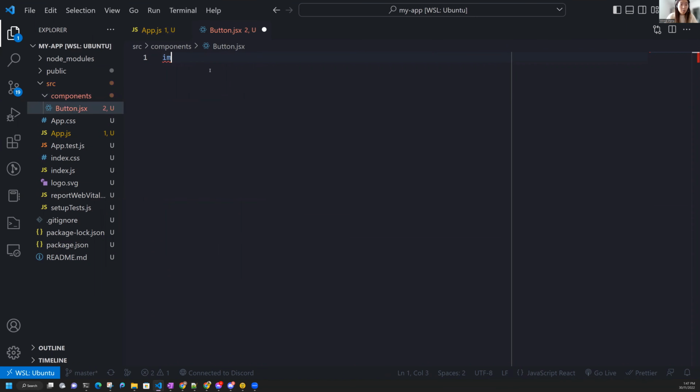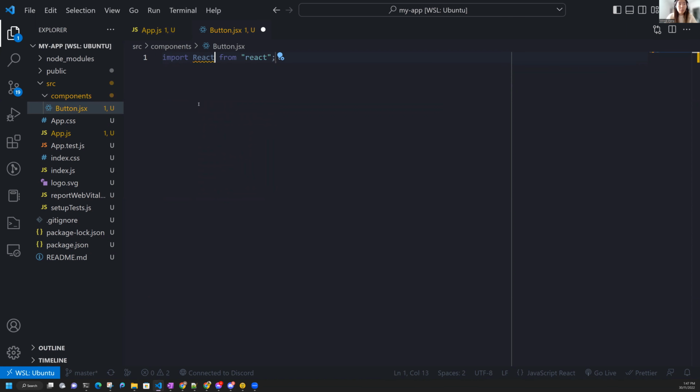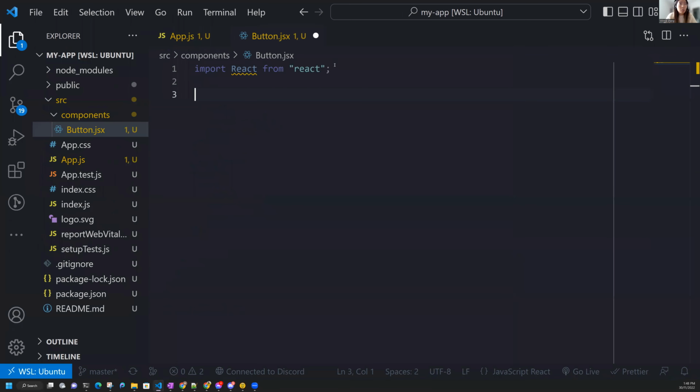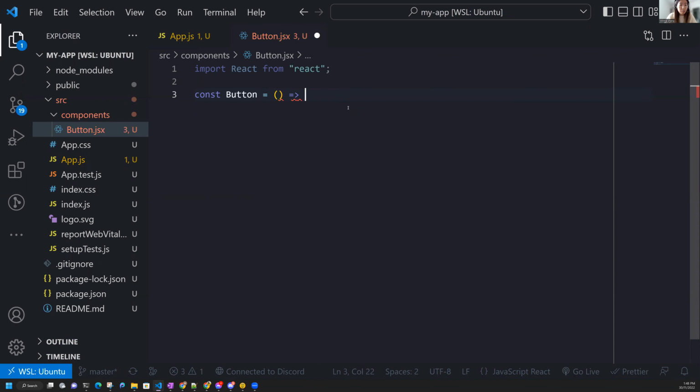I want to import React from React to allow myself to make the button item. Then I'm going to set it up like we saw in the slides, like a function, so that's const Button equals. We'll leave that for now.